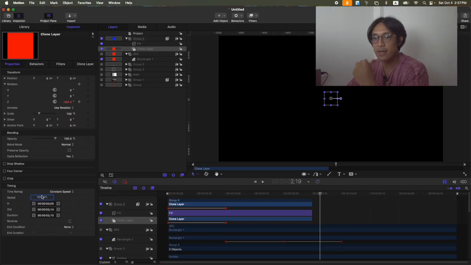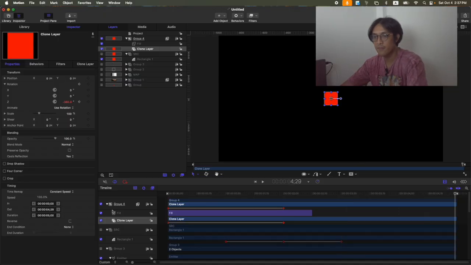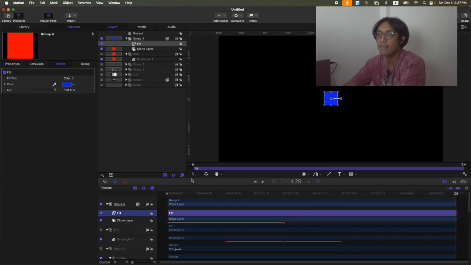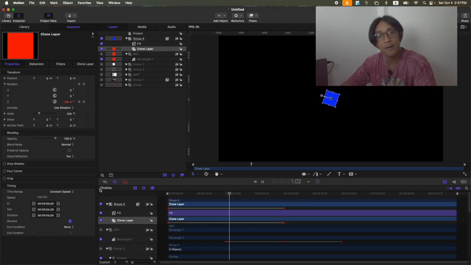other than the speed, so let's reset it to 100. Okay, let's move this filter up to the end. So other than the speed, we can also reverse this one. I think in After Effects we can also do. So let's click reverse, and then we have the reverse of what we have earlier.